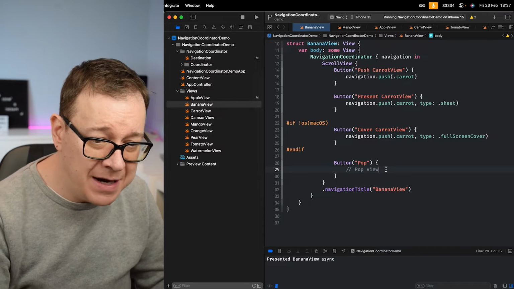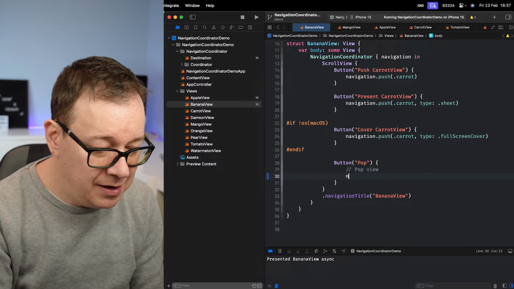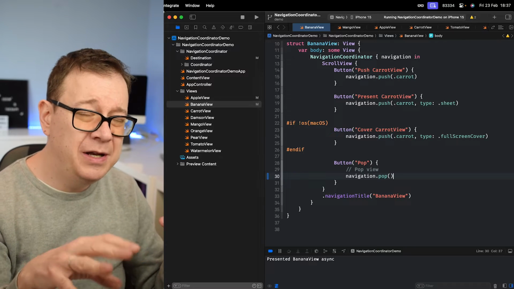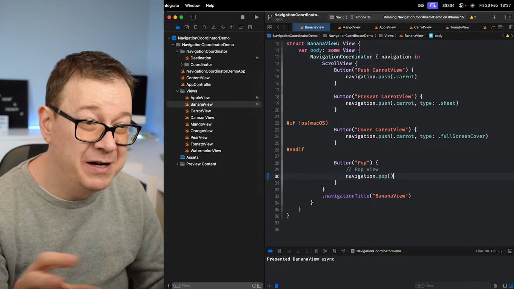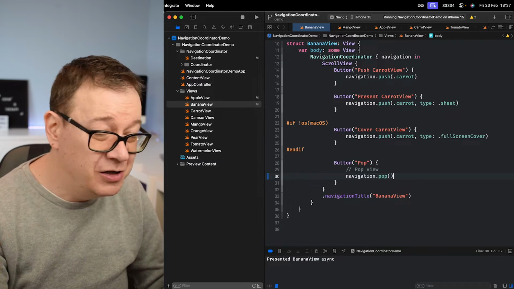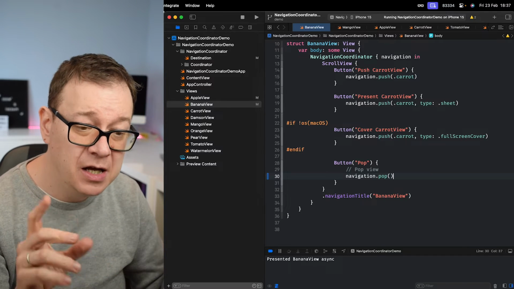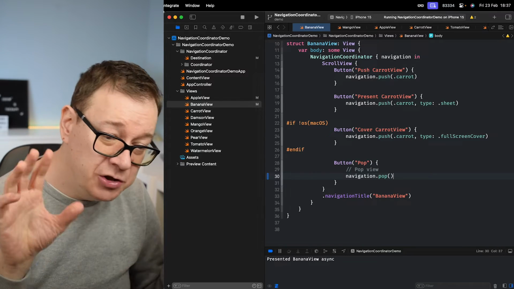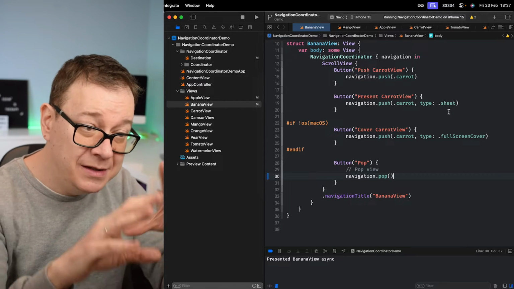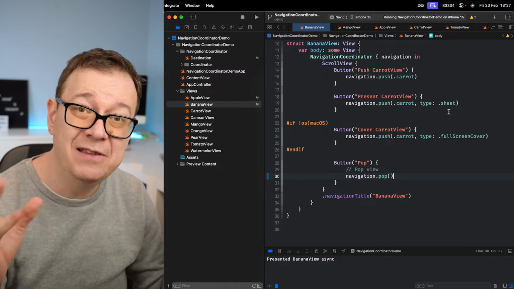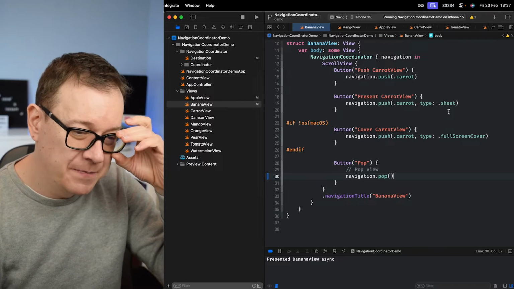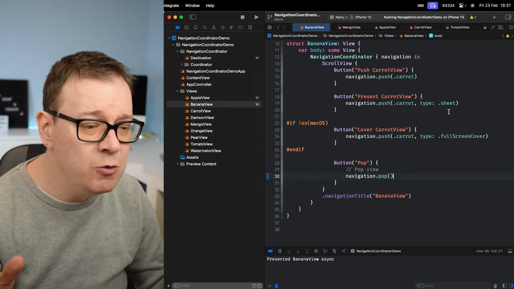So popping the view, coming back to our initial thought, let's just select navigation dot and then just select pop. You saw there are a lot of pop types, which SwiftUI has a lot of trouble with managing, you know, popping back to root, popping back to a certain destination, but we are going to cover that next. Just for now, just popping one. By the way, with this coordinator, you should never use the dismiss environment. Make sure that you are never going to use the dismiss environment, otherwise it's just going to mess it up. Just use pop. Wherever you want, just use pop.